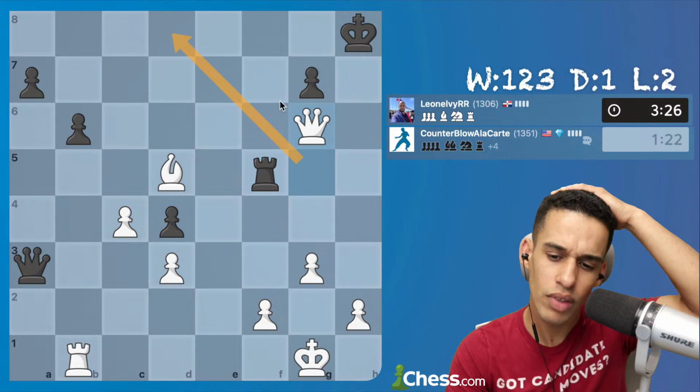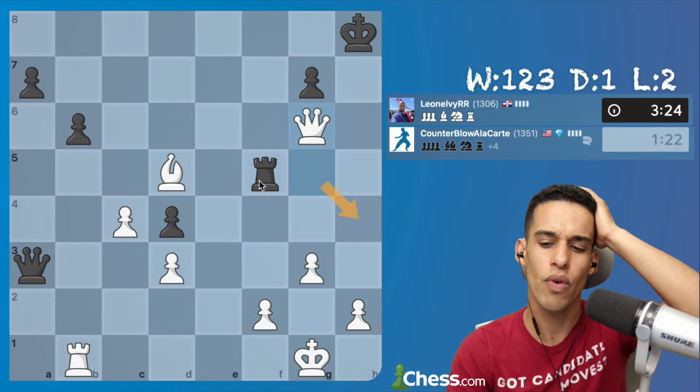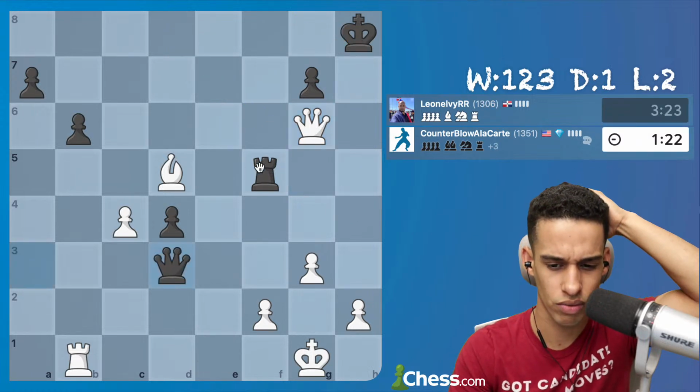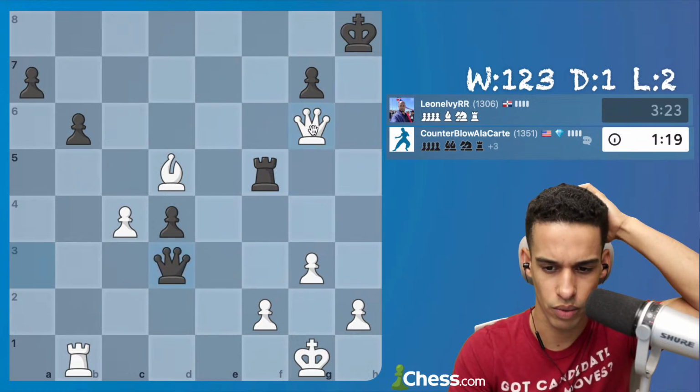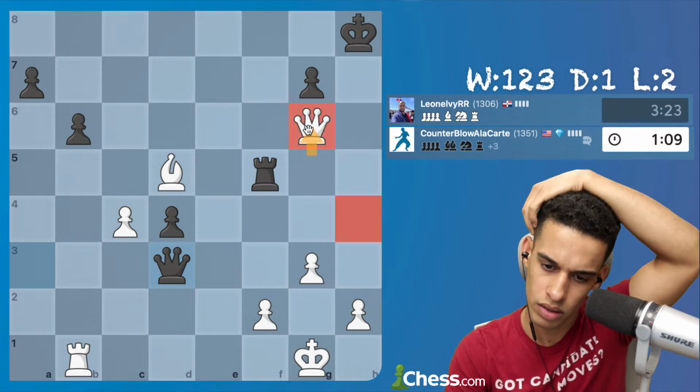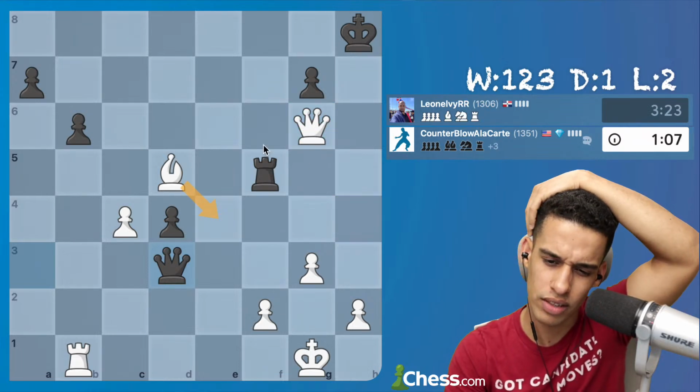Did I have? No, I didn't have that. Queen h4, rook h5, check, and mate. No, that was not mate. But close. Oh, wait. Check. And then bishop e4, that's nice.